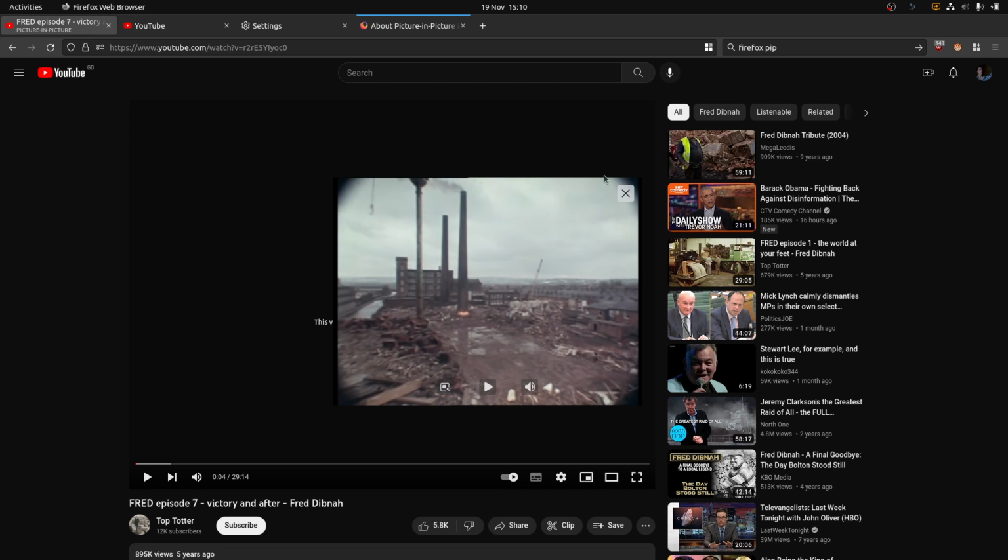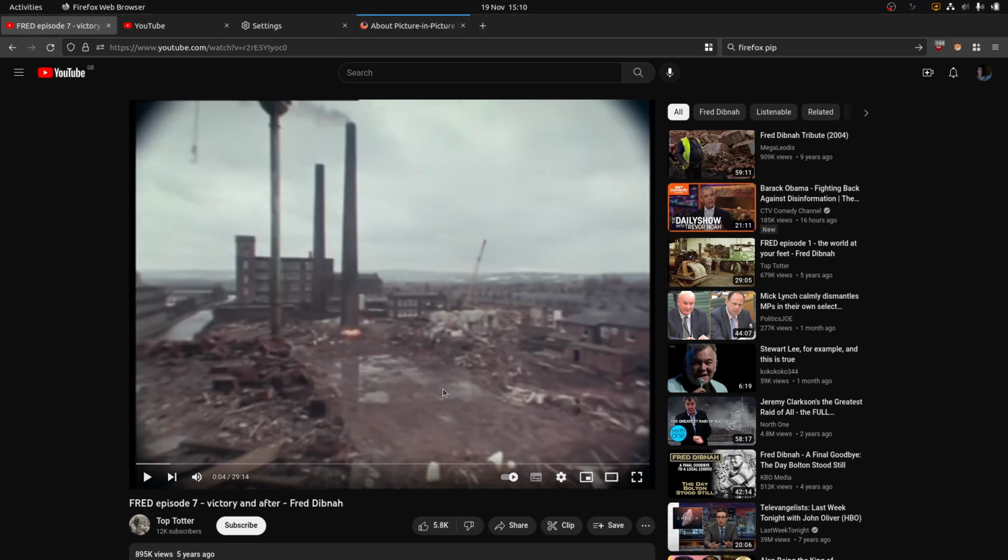So there's just a couple of things I wanted to go through about picture-in-picture mode, and also the notifications and how they behave, and how, unfortunately, even though you can get notifications for comments on your YouTube channel come up natively in the GNOME desktop, it'll come up with the picture of the channel, the icon of the person making the comment.